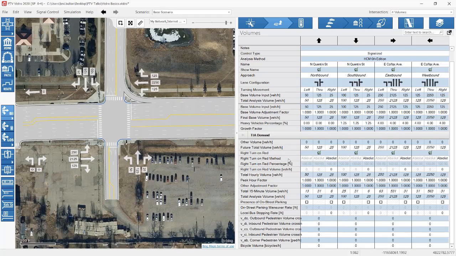All right, the next one I'm going to be looking at is the right turn on red method. We have 2 different methods for right turn on red. We have an absolute value selection where you can enter a specific number of counts. Here we have 25 right turning vehicles on this northbound right, and I can say 10 of those are turning right on red. Or I can switch over to a percentage value and type in a specific percent. In this case, a 16% right turn on red percentage, and it will automatically adjust. If I were to come back and scale my right turn trips, it would automatically scale my right turn volume.